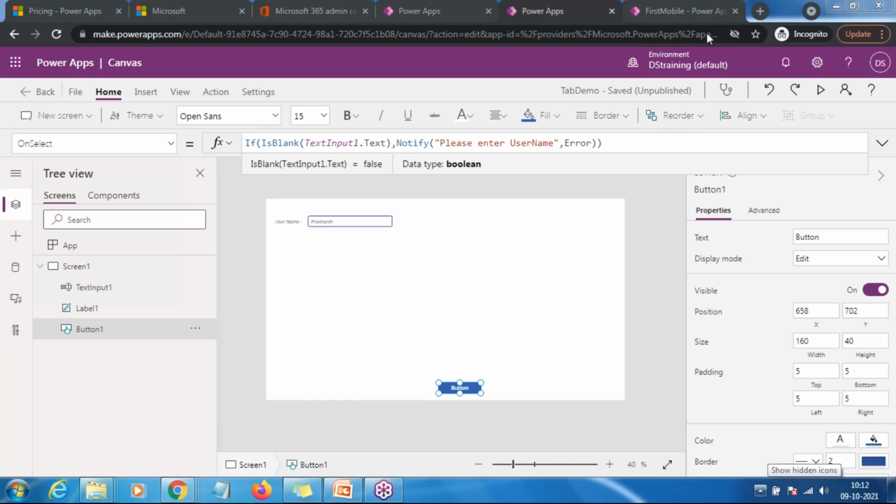Yes, you can. You are asking about this app or your Power Apps Studio? So what is the application you are developing? Will this work in this tab, or are you asking about the entire Powerapps Studio, the Powerapps environment? If it is the Powerapps environment, you can open it on any device, even from your mobile also.